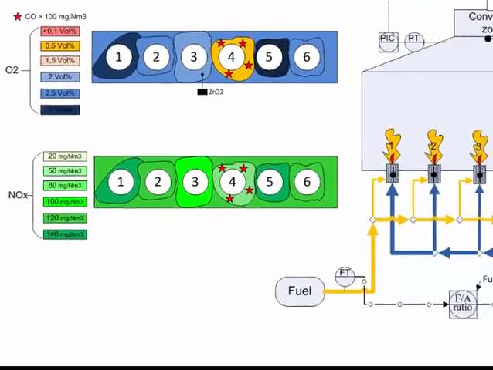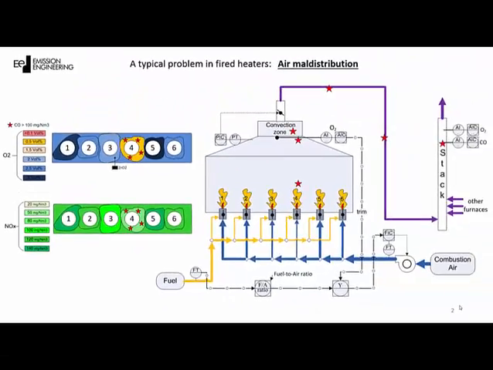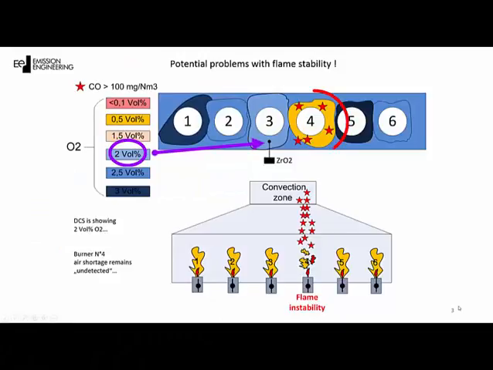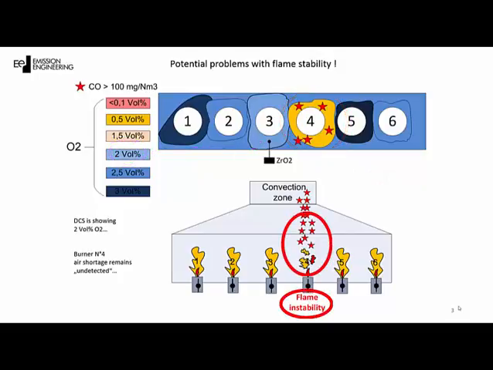Why are we telling you all this? Where is the relevance for your furnaces? As a matter of fact, refinery personnel very often firmly trust their existing oxygen analyzer, even if it may not be reflecting reality. But sitting back and thinking everything is fine when the DCS is measuring 2% volume of oxygen can even be dangerous. In our previous example, did you detect burner 4 was starving on air? The starving may cause some stability problems of the flame, with some likelihood of main flame self-extinction. When no main flame detectors are in place, the situation can quickly get out of control, even if pilot burners are turned on a continuous basis.